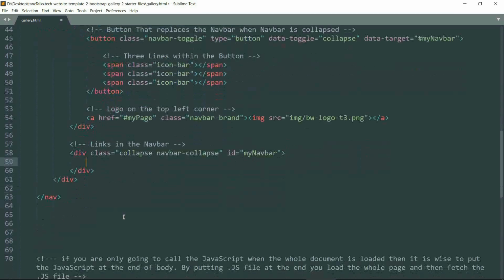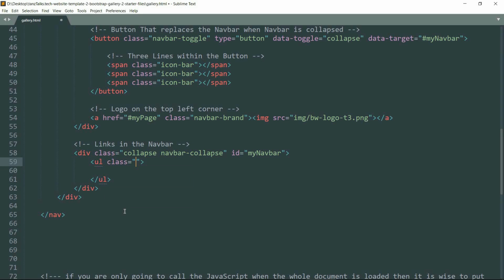Okay, now let's drop down and declare an unordered list, that is the ul tag, and give it a class as nav navbar-nav navbar-right. This navbar-right will give the right alignment to the links. If you want, you can have center alignment or the left alignment, that depends upon your choice. Then drop down and create a li, the list tag. Create an a tag. Let me just write href as hash. Let's give the link name as about.